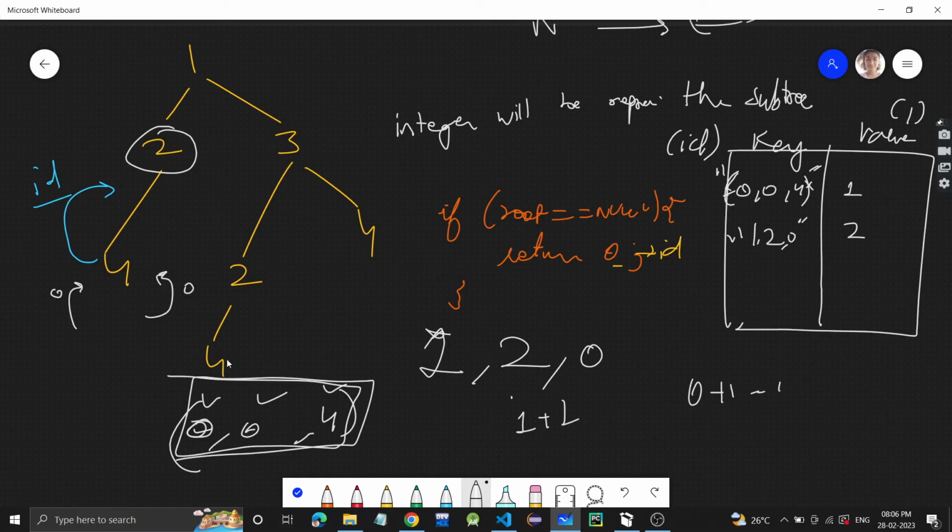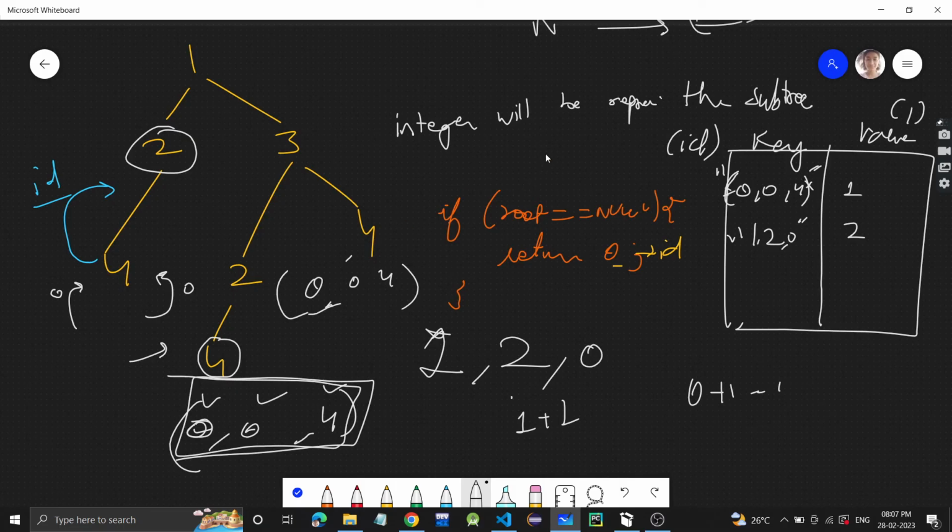Now when you go to this 4, from 1 you go to this 4. When you come to this 4, again the left child ID is 0, then 4, and then 0. So basically this will become the string. Here we are taking post order, so it will be 0 0 4, and we already have this here.